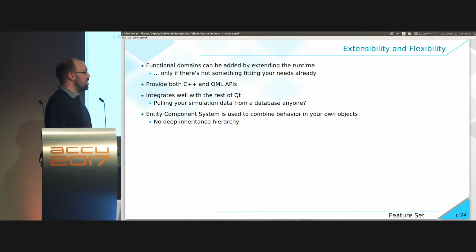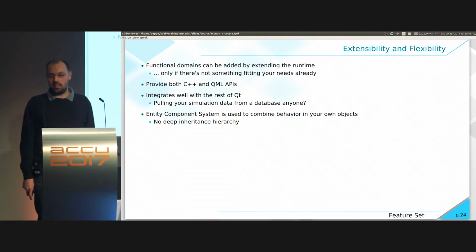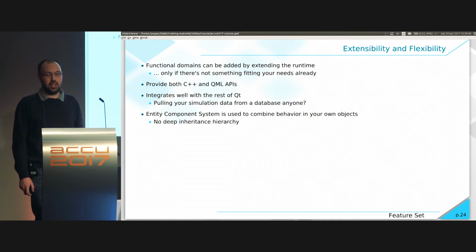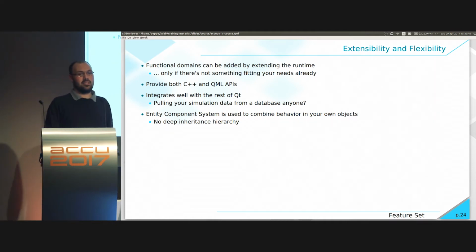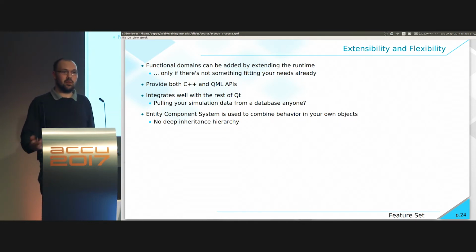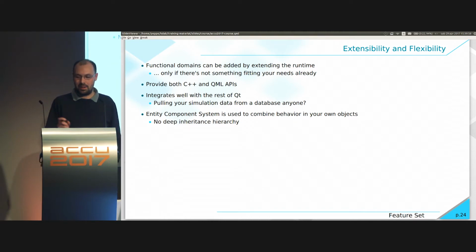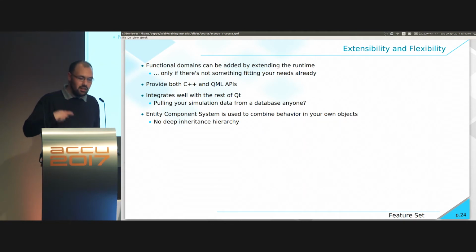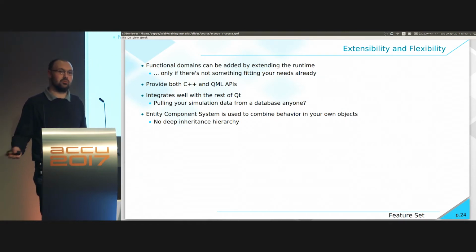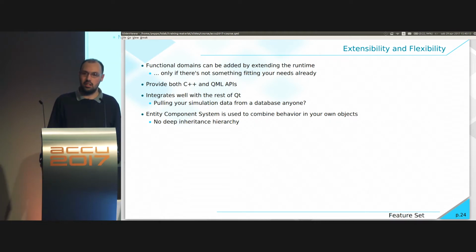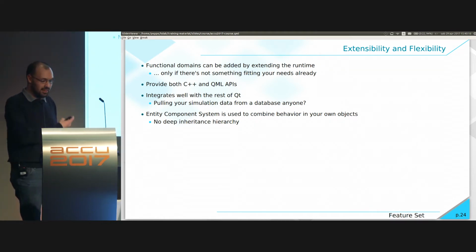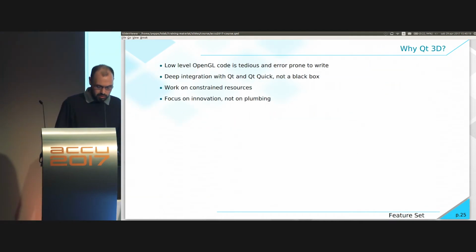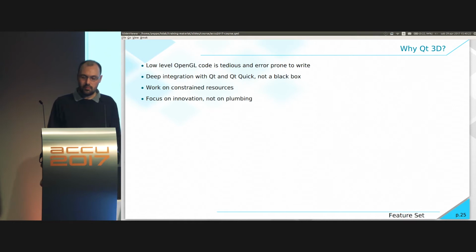The other part is how do we make this thing not tied to just what we see today? Today we target 3D. Fine, we can provide 3D APIs. What happens if tomorrow somebody wants to add a new set of APIs for dealing with another domain-specific simulation? We cannot foresee all the possible combinations. So we must make sure that when we design Qt3D, even our users will be able to poke in and extend this engine with custom tasks. And that's where this entity component system kicks in. I'm going to describe that a little bit in a few slides.